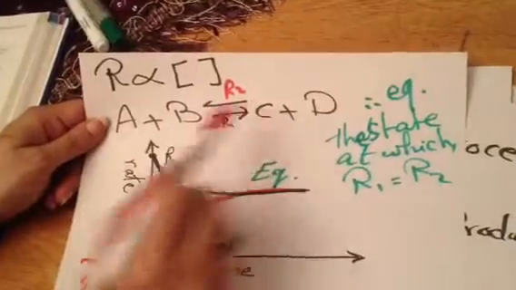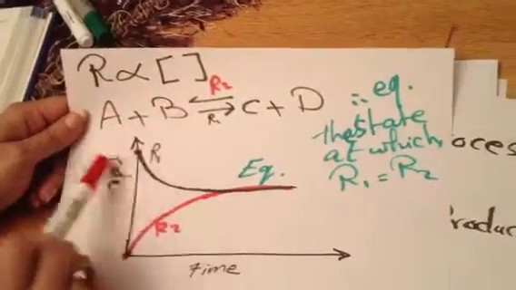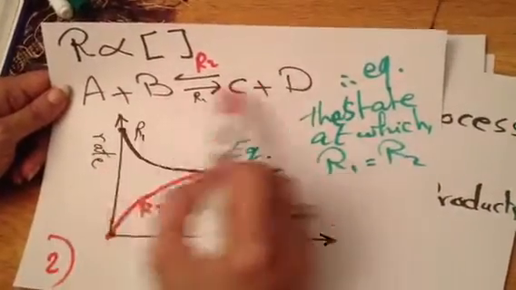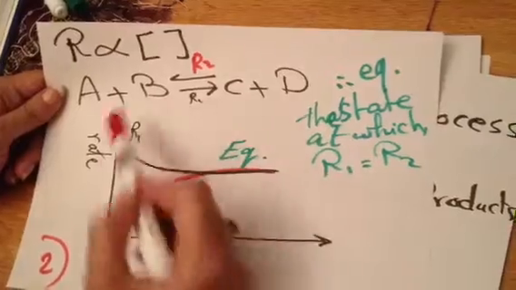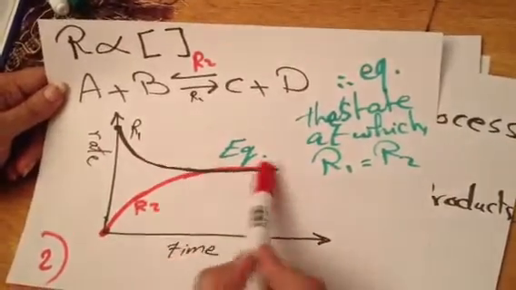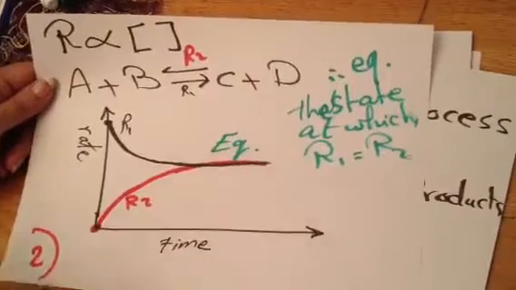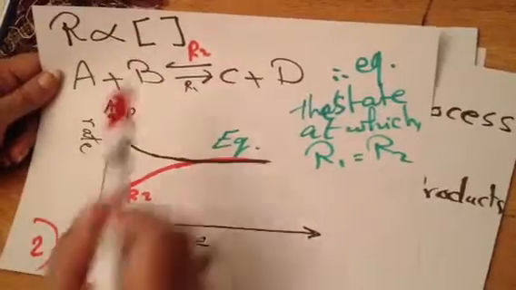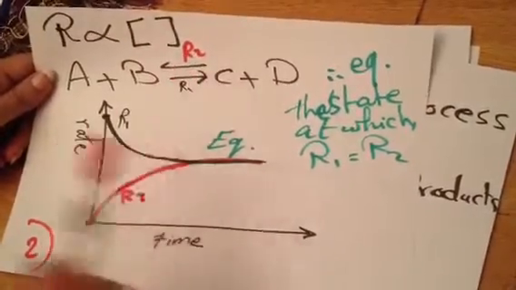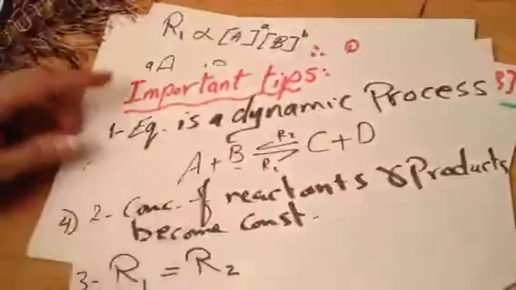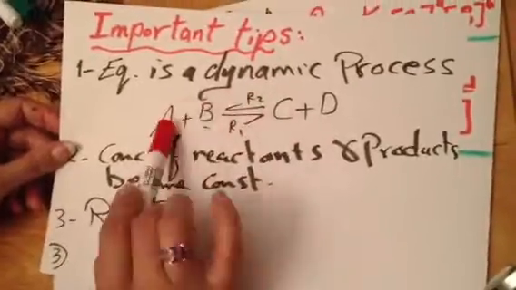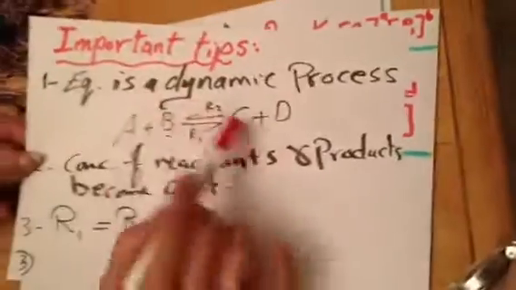As the reaction proceeds, the concentration of the reactant decreases, so the forward reaction rate decreases. The concentration of the product increases, so the rate of the backward reaction also increases, till we reach equilibrium, where the rate equals the rate. So equilibrium is the state in which the rate of the forward reaction equals the rate of the backward reaction, and the two arrows will be the same length. We said that equilibrium is a dynamic process because the reactants and products keep reacting in opposite directions but with the same rate.